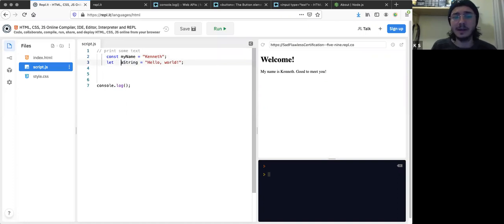You'll see this a lot, just to make things look clean and line things up. A typical one is doing it like that, where you are aligning the equal signs for these assignments.